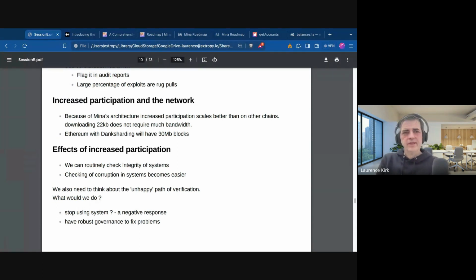Each time we want to verify a block, we just need 22 kilobytes, or whatever the real value is. I know that's not exactly it, but especially if you think of something like Ethereum, which I think at the moment is about half a meg for a block. With their roadmap, they're looking to do this thing called danksharding, and that's going to introduce blocks of 30 megs, which is going to be a significant drain on bandwidth. And again, if you think about the people who are going to be participating, that is going to exclude a lot of people. A lot of people will not have sufficient bandwidth to get involved and support the network. So the fact that we've got a succinct blockchain is very important. It's keeping that possibility for participation open.